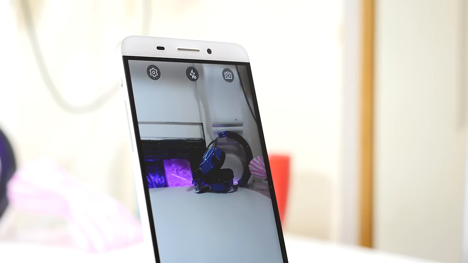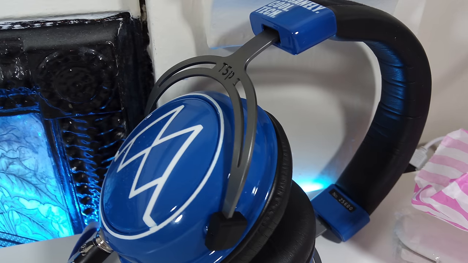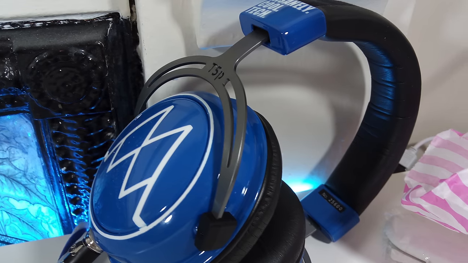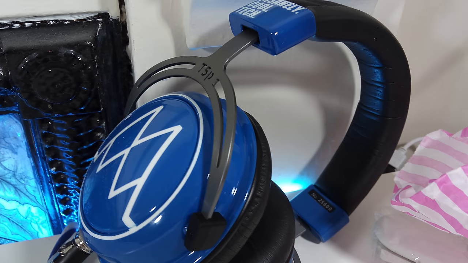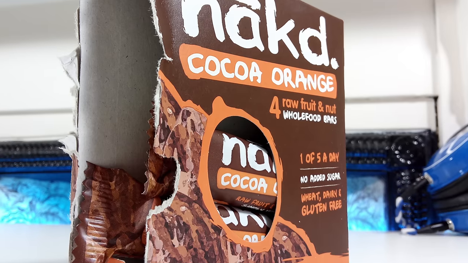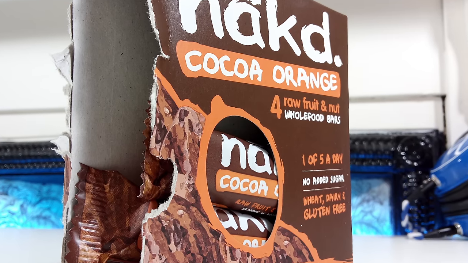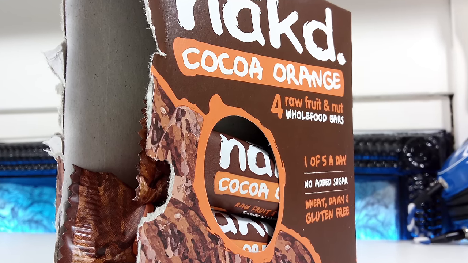Having said that, it does, as a result, sacrifice a little bit on detail. You have to hold the camera very, very still to avoid blur. Having said that, if you do find a solid surface to lean on, like a tripod or a table for example, then you can get quite a good level of clarity.